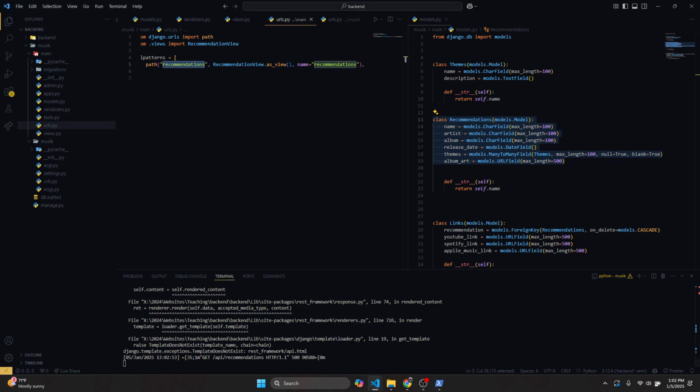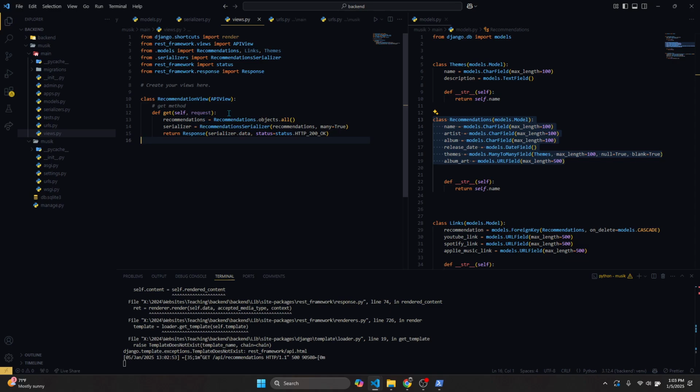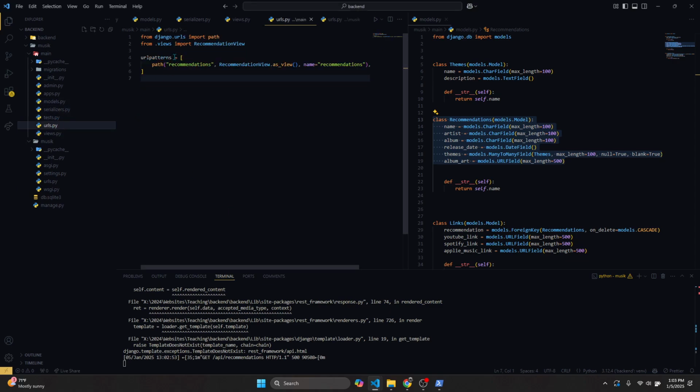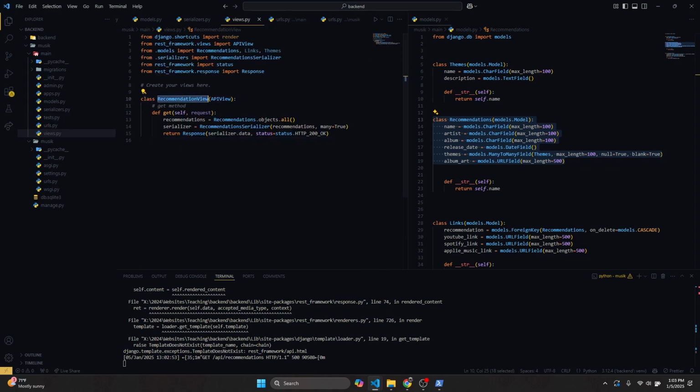Okay, let's see what the error is over here. Okay, we are getting this and returning the response. Get, return response 200, API view. It looks good over here. And oh, okay, I think URL patterns. This is good too. I don't know what's wrong here. Recommendation view, is that the name? Yeah, it is.